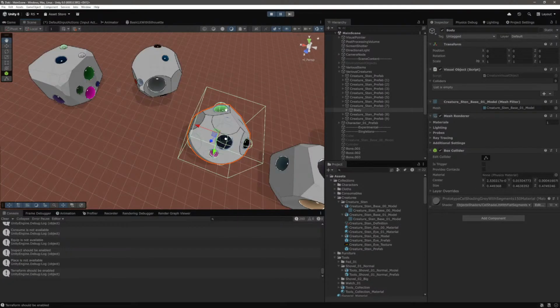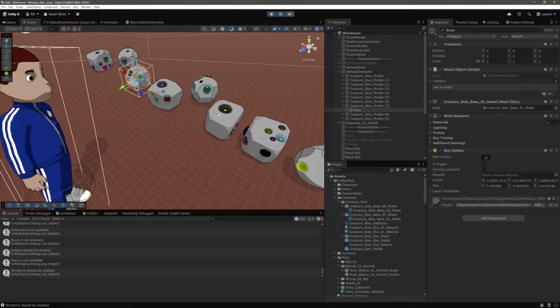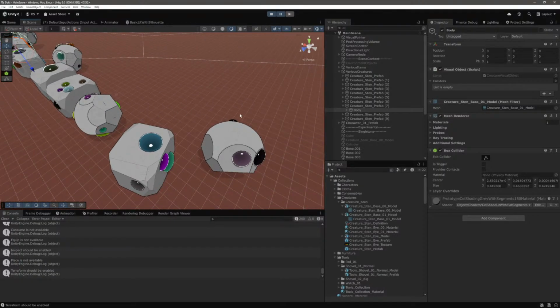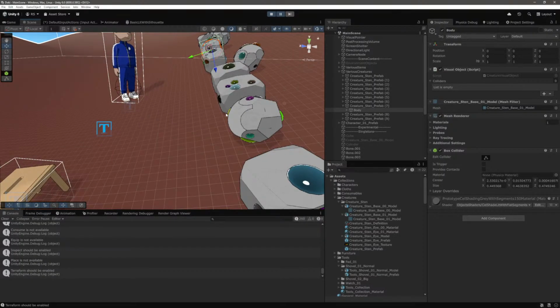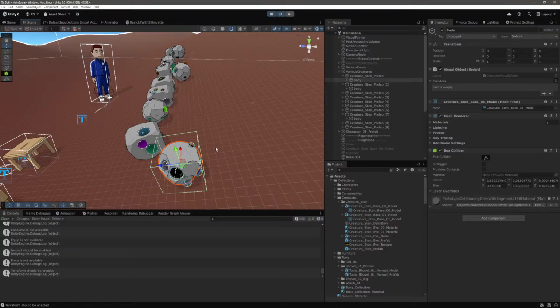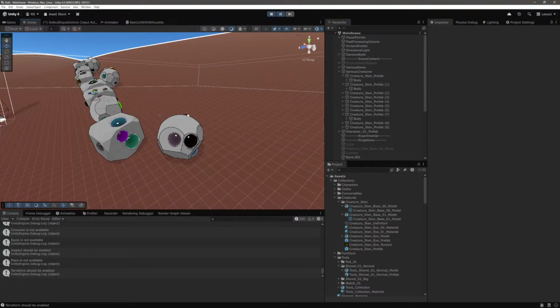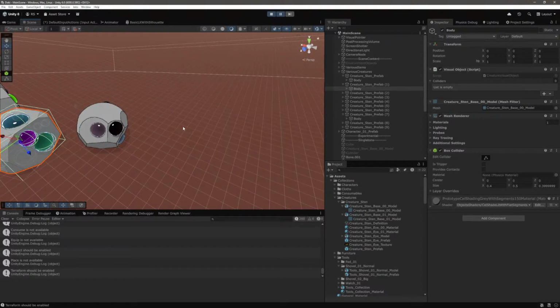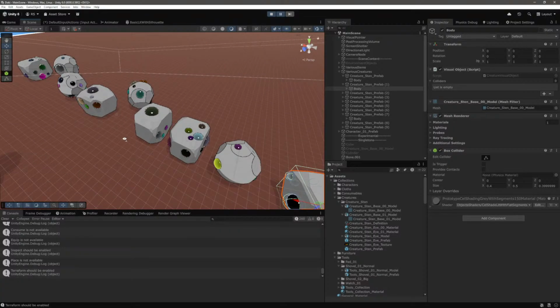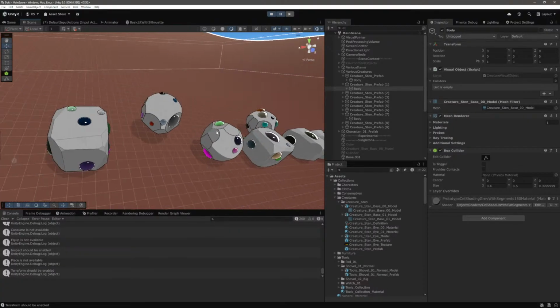Currently we have two different such meshes, this one and this one. I mean, we could add some variation by scaling it, I guess, but that's pretty much about it.